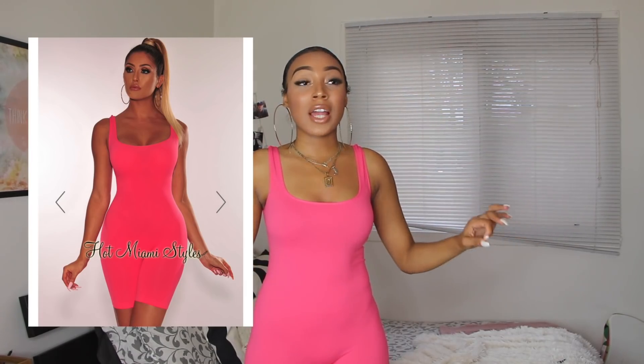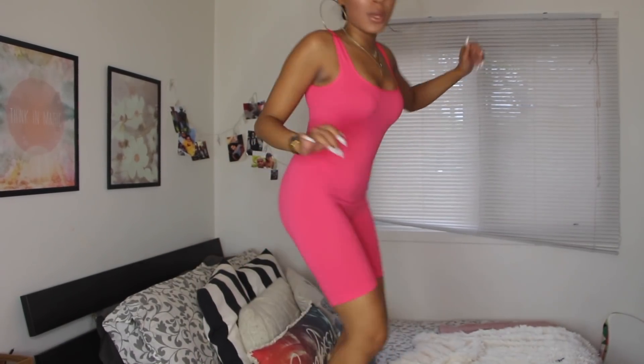Let's jump right into the video. The first item I have is a jumpsuit romper — it's super cute. I live in these especially in spring and summer. Nobody has time to pick out a shirt and pants. I love maxi dresses, sundresses, jumpsuits, rompers — everything that's just one long piece to put on. This is the shorter biker short romper slash jumpsuit. It's super tight and made from a familiar stretchy material. I don't have a pink one and I'm really happy I have one now. I'm actually wearing this today. Here's how it looks full length.